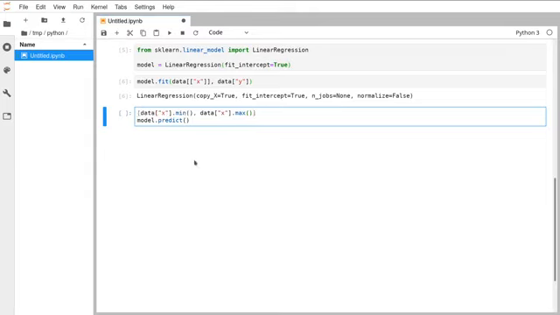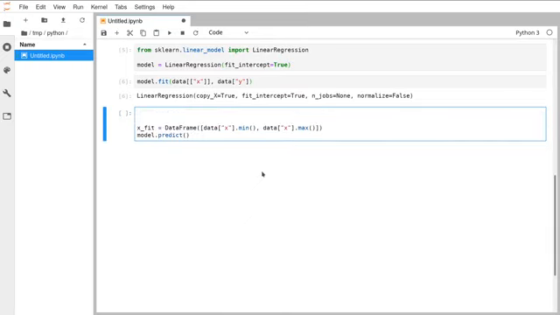It's a 2-item list. And then for the sake of getting things in the right shape, we want to turn this into a table of data. So I'm going to do a similar thing to what I did before, DataFrame, where I make the X data into a data frame. I'm going to call that X fit. Because I'm now using the data frame, I've got to from pandas import DataFrame.